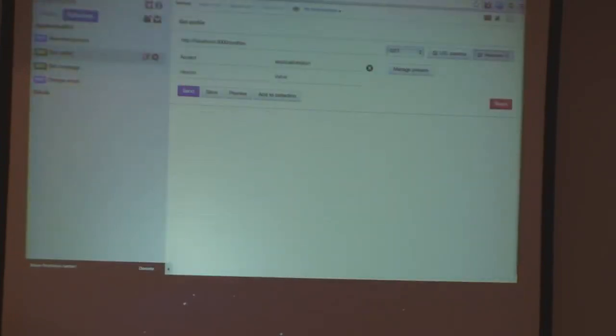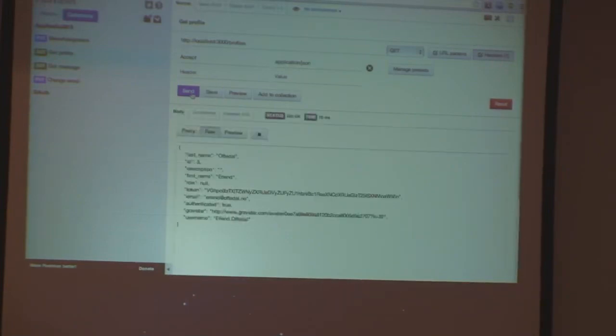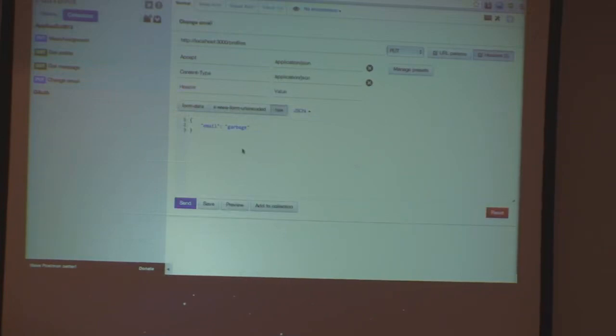So this is Postman. It's a tool developed for developers who want to see how their JSON interfaces work and then play around with them. So it works well for security as well. I can send a GET request. The GET request is set up here towards this URI, and I get the representation of my current profile. And then I can just say, I want to change one field.